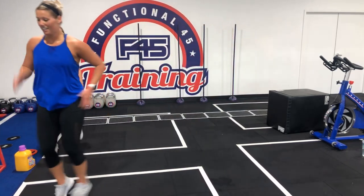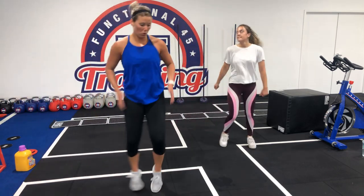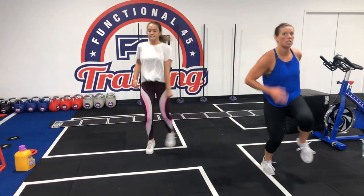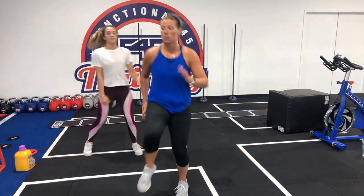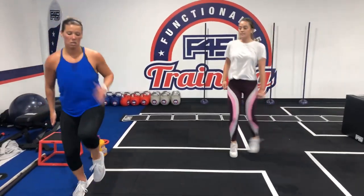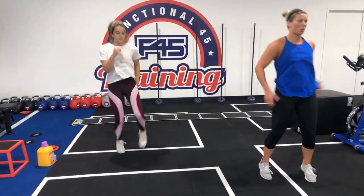So just pull one knee up high and drag that other leg along with you. The leg that you're pulling up determines the direction you're going. There you go. Pull and then switch sides. So the direction you're going, that outside leg, that's the leg you pull up high.